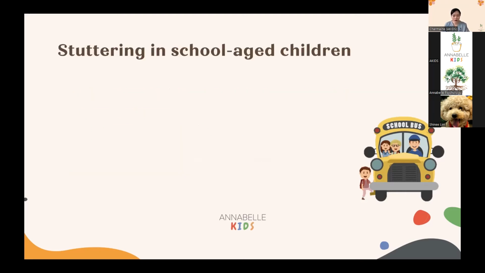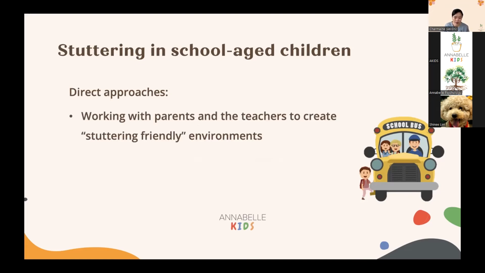Okay, what else can we do? The focus is actually on working with parents and teachers, we want to create very stuttering friendly environments. And sometimes if it helps the child, what this looks like is maybe having a class project where they present to the class about stuttering. And then the classmates will understand, okay, what kind of speech situation is this? What the friends, what the teachers can do in order to facilitate the child's communication. So these are things that we can also do. We also want to teach students very specific fluency skills, and there are many methods, as I've mentioned. We just need to find the ones that actually work for each individual person. So we can also teach them specific fluency skills to make them speak a bit more fluently.